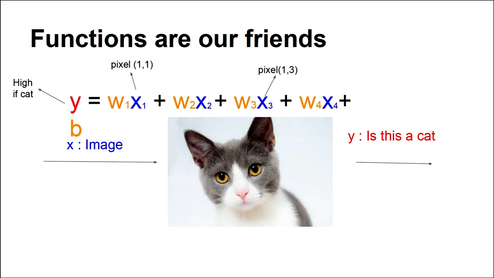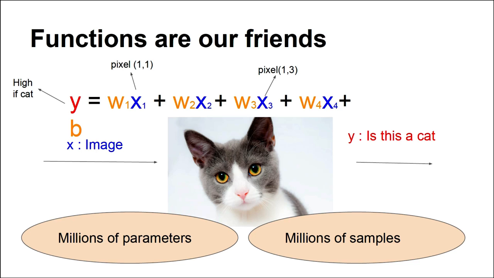And each input can have a value between 0 and 256 if it's black and white, or 3 values if it's RGB. So this means that we actually have a lot of parameters. So it's not like we can just optimize the parameters one by one, like we did. This works if you have 2 parameters. If you have multiple parameters, it doesn't work.